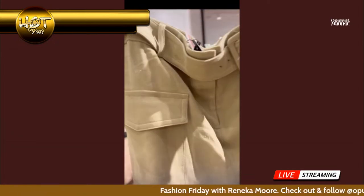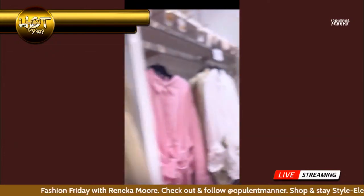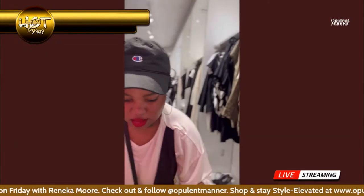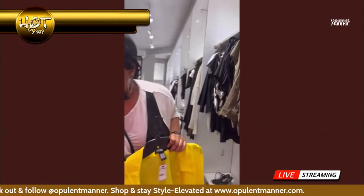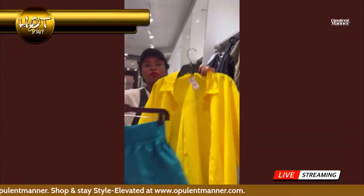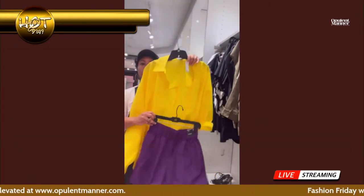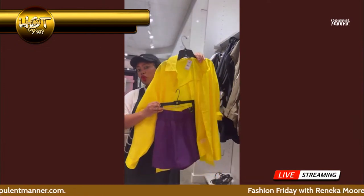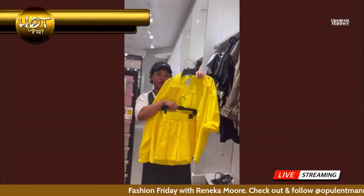These are some linens and it's too hot out here not to have any linens in your closet. I love this Express Portofino shirt — you know I love color, especially for the summer, when you just want to stand out. This actually comes with optional matching sets and of course you can interchange them if you want to.